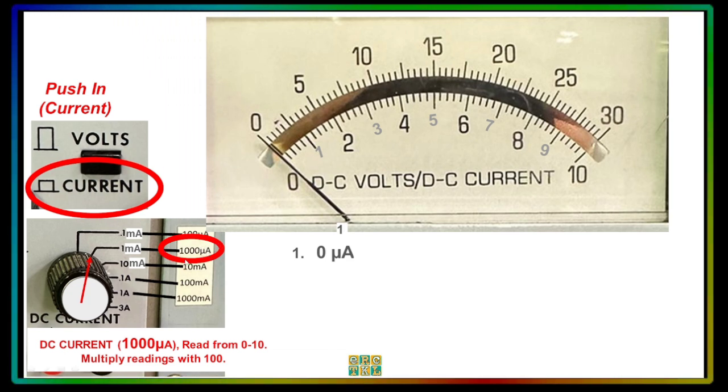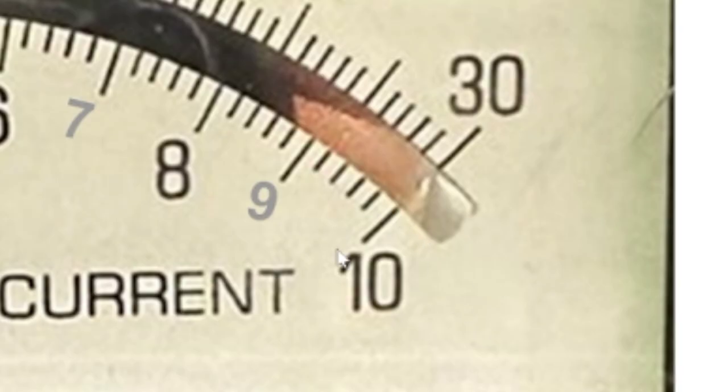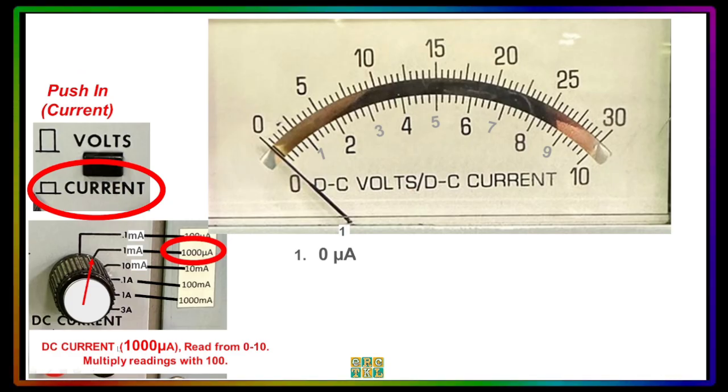1000, no, I'm sorry, 1000 microamperes. Therefore, this is hard because we will be thinking that the limit will be 1000 microamperes. But we don't have 1000 here. What we have here is only 10. And so, to get 1000, we have to multiply this by 10? No, because if you multiply by 10, it will only be 100. If you multiply this 10 by 100, then that's it. We will be getting 1000. So all the readings that we will do will be multiplied with 100.